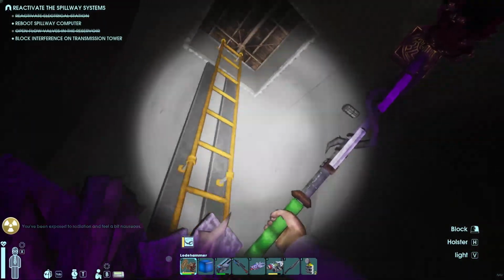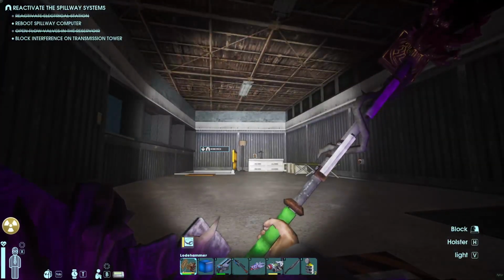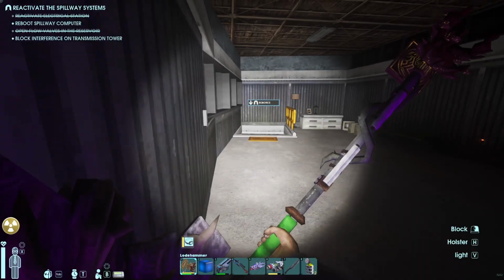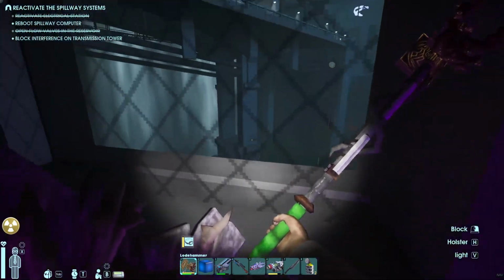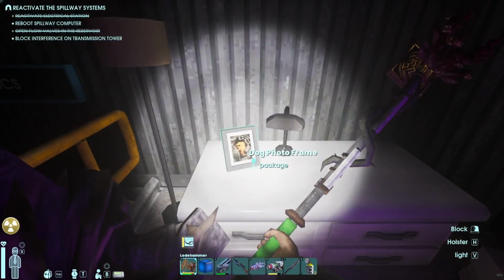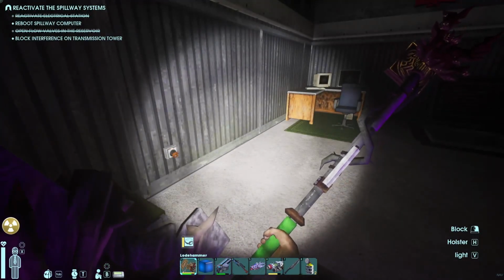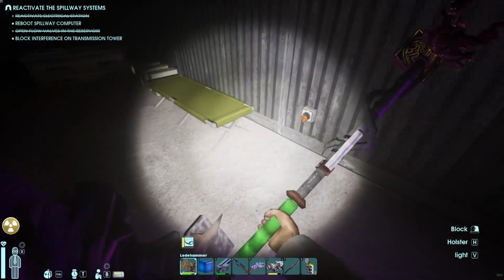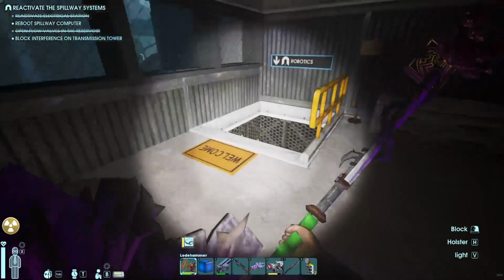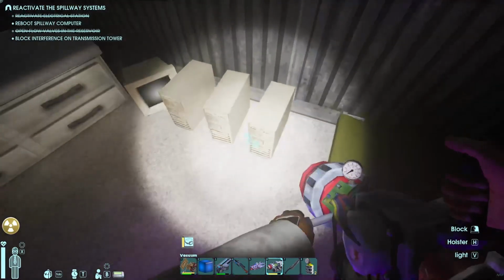Where does this go? Robotics. Where am I? This is a cool place. Dog photo frame. This has no power. This legitimately has a welcome mat. Like, I would like to now move my base over here.